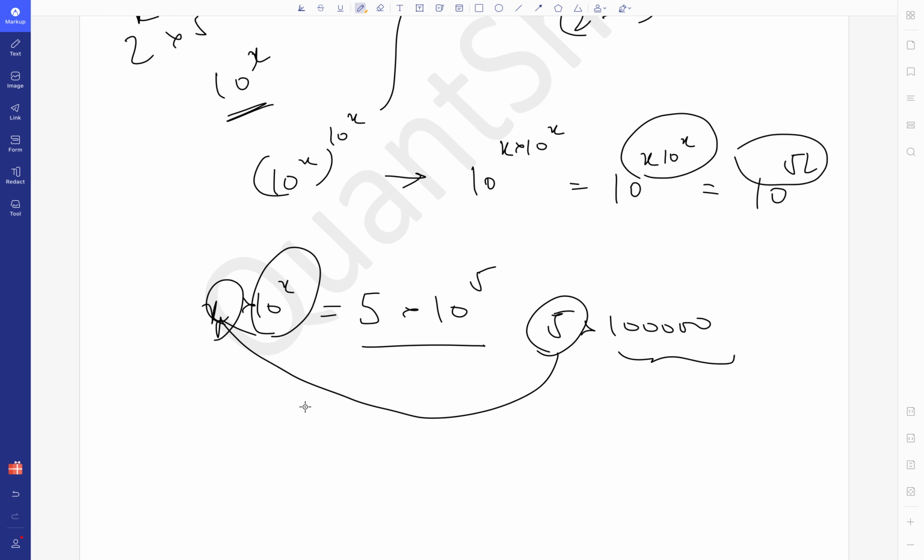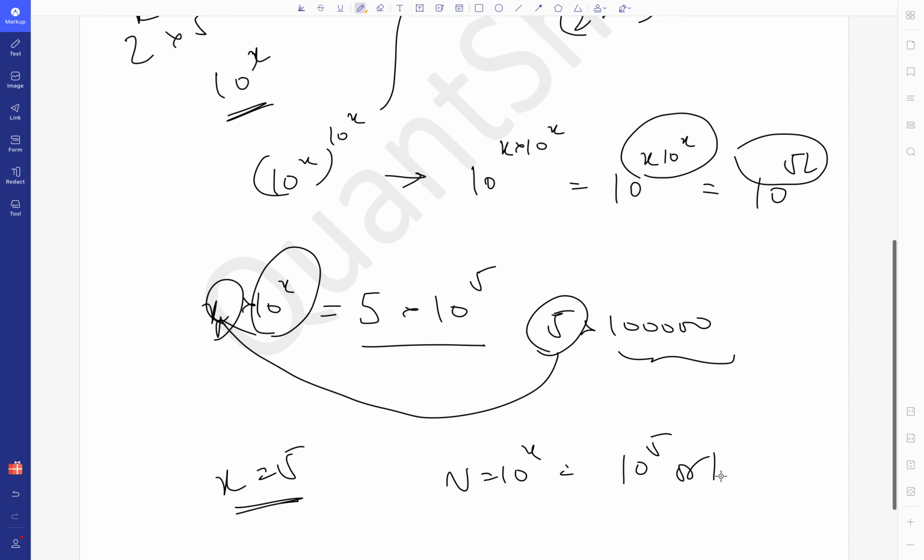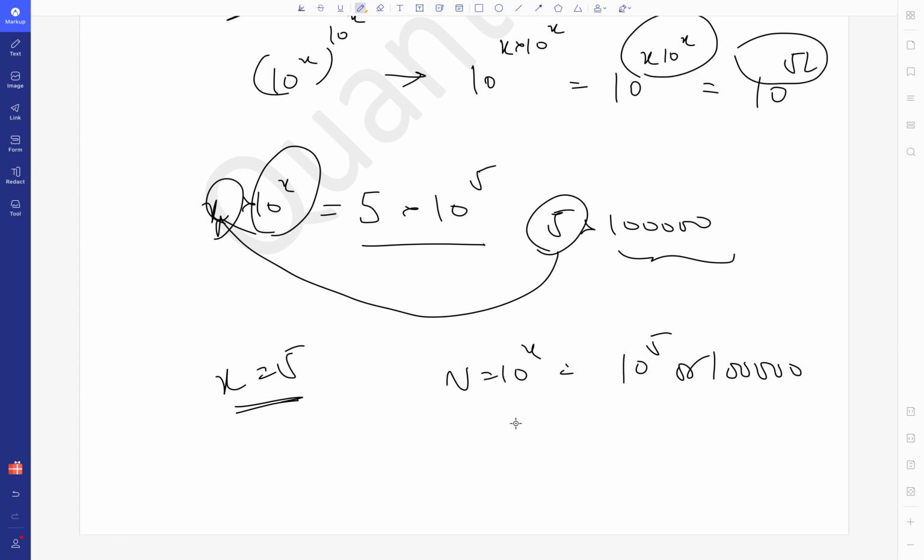Okay. So let's try by putting x as 5. Does that satisfy? 5 multiplied by 10 raised to power 5, 5 lakhs. That satisfies. So we know that x is equal to 5 in this case. Try putting it back in the equation yourself and see if that satisfies. So x is 5. That means n is 10 raised to power x, which is 10 raised to power 5, or 1 lakh. We were looking at what all possible values there are for n. n has only one possible value, 10 raised to power 5. There is no other possible value.